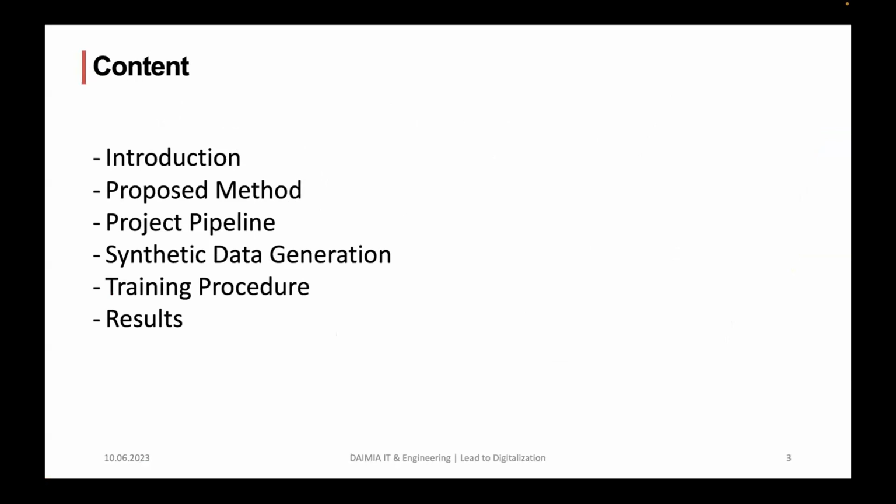So the content of my presentation is: I'm going to introduce the topic a bit, then our proposed method to solve that specific problem. I'm going to talk about the project pipeline which we use to tackle this problem. Then I will go into the details of the steps of the project pipeline, and at last, I'm going to show you the results of our research.